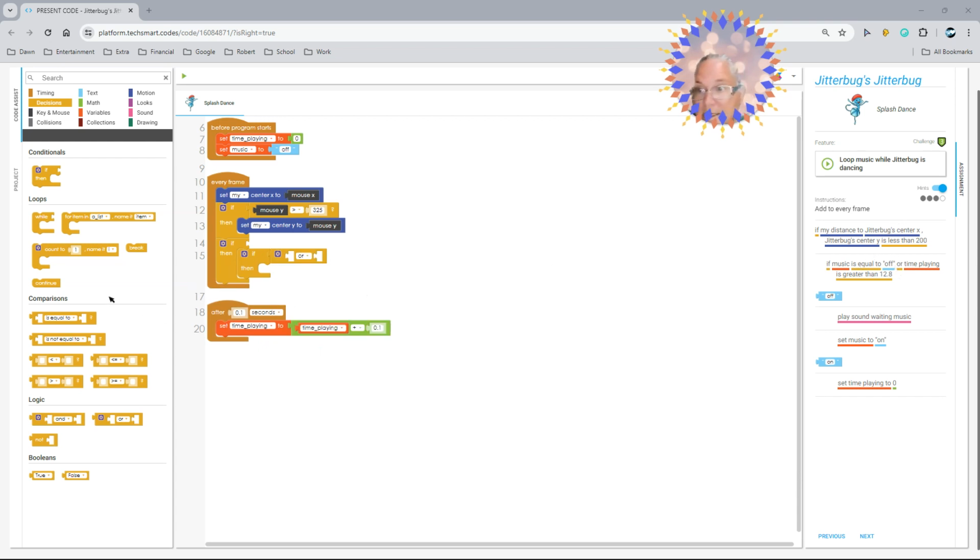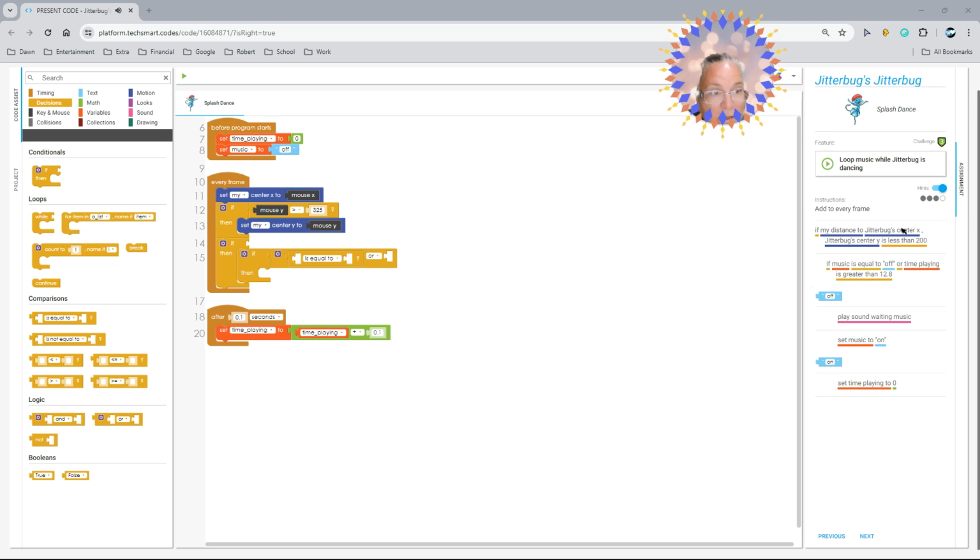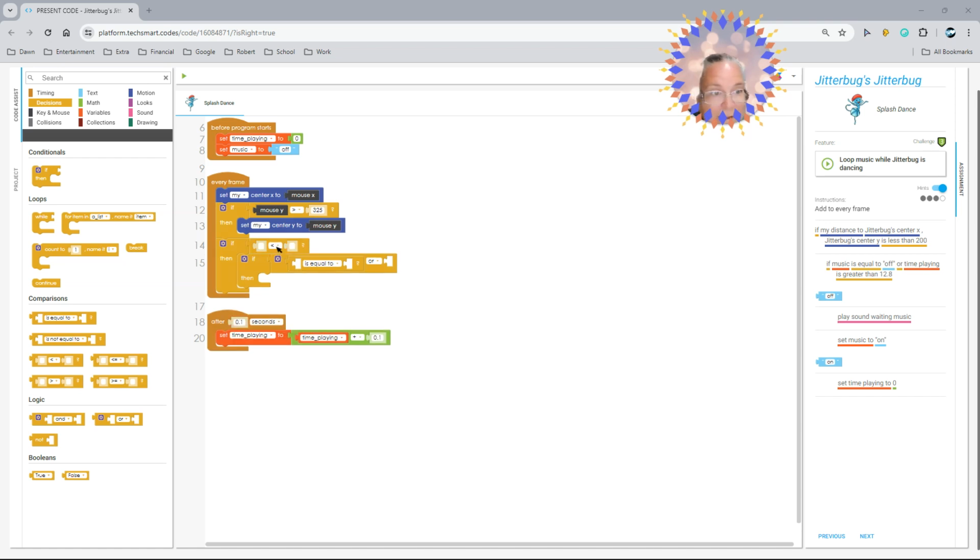So I'll grab the is equal to and put it right there. Less than, I'll grab that and put it right there because right here is the less than. And this number is 200. And this is equal to off or greater than. So I'm grabbing my greater than. We're putting 12.8.